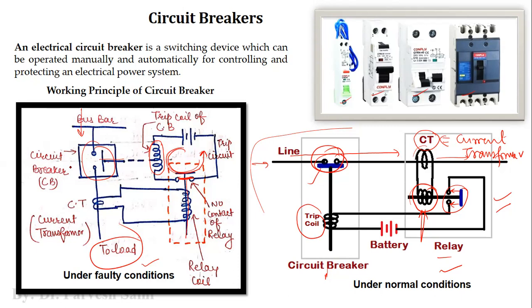In this way the load is protected from any kind of transient or overcurrent in the main supply. Everything operates on the basis of magnetic induction. There are two coils — tripping coil and the relay. The relay gets energized when the current transformer senses any increase in the current, it closes the tripping circuit, current flows in that loop, and the tripping coil gets energized, removing the main connection.